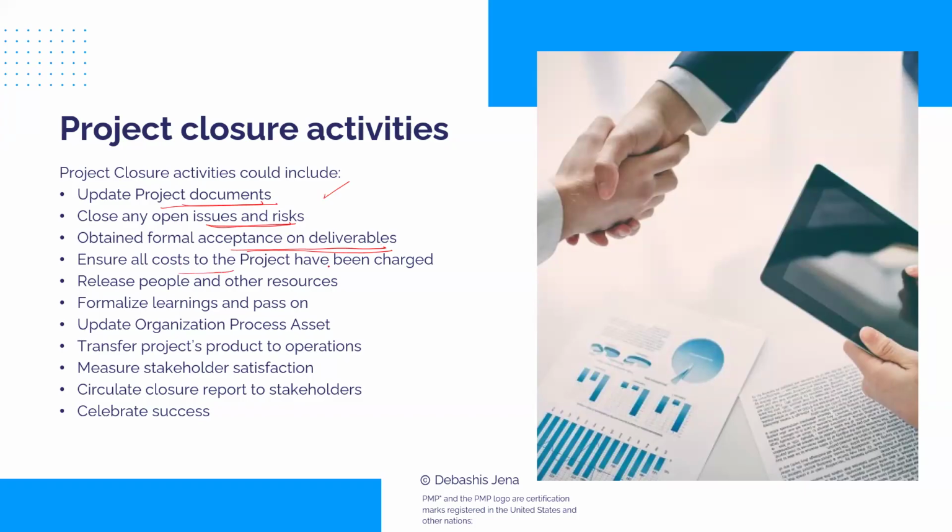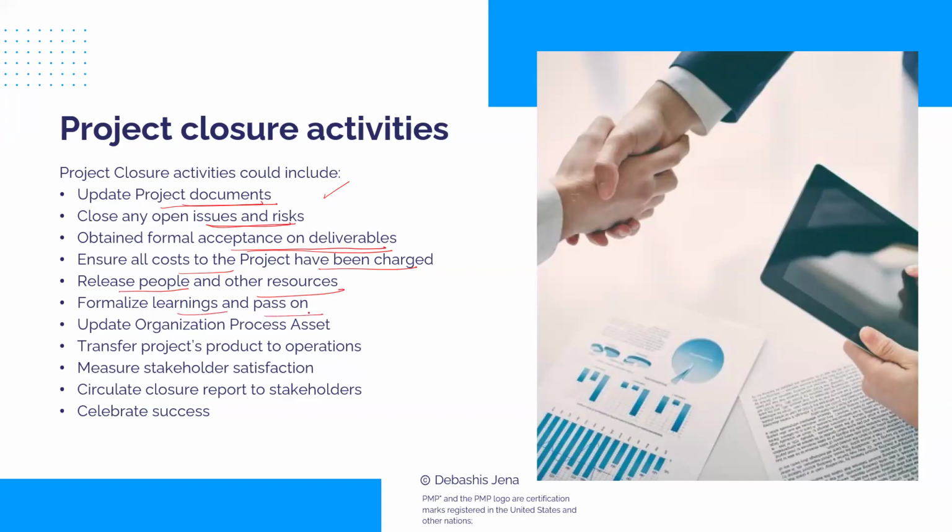Ensure all costs of the project have been charged. So financial closure also. The PM would send out a communication stating that the financial closure date of this project is 15th August. Anyone who is yet to book any cost to the project can do so by such and such date. Okay. So financial closure, release people and disband other resources also. Physical infrastructure and all you would have obtained, you return them back. And of course, disband the team.